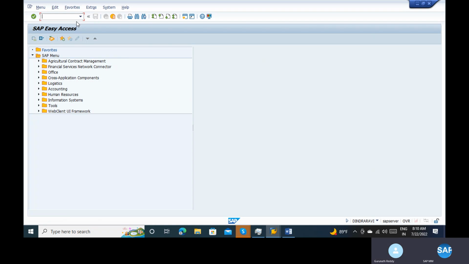Suppose I send 2 pieces of the product, but he used only one, then one product remaining is balanced with him. Then I need to get that material back.